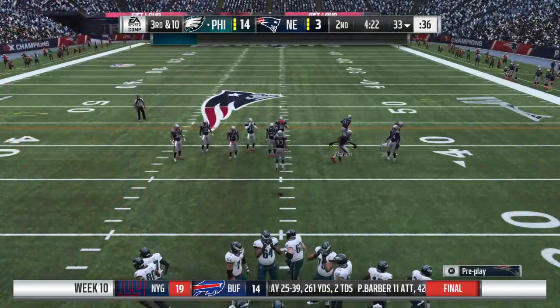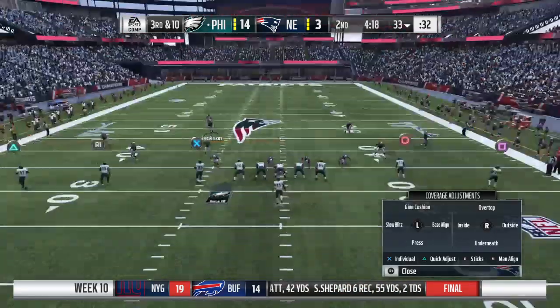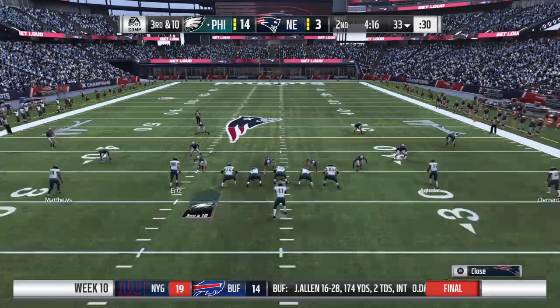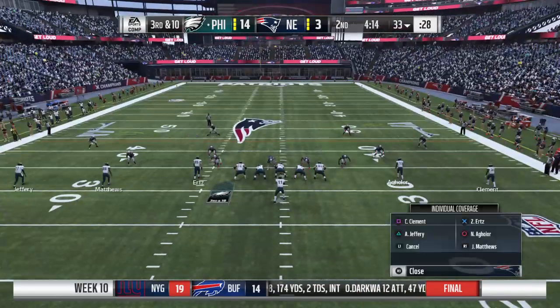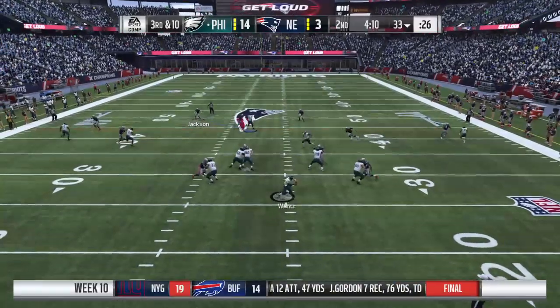And now it's 3rd down. A pass for negative yardage, obviously no good. Maybe he shouldn't have thrown it, or maybe he shouldn't have caught it. And I think we were seeing it at the same time, weren't we? Maybe you let that one go, right? Because you can see the lost yardage about to develop.